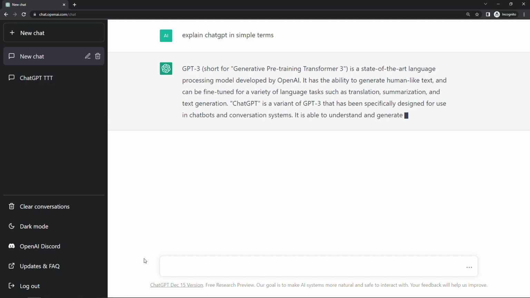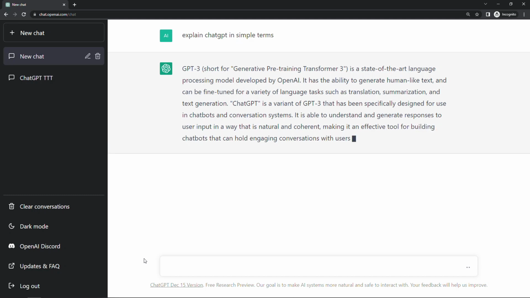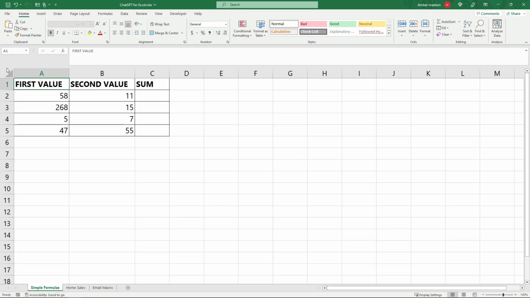It's pretty cool technology. I'll admit that I do have some mixed feelings about it, but that is not the topic of this video. What I want to do here is show you some useful ways that you can use it with Microsoft Excel. So we'll start with just some basic math formulas, then we'll move on to doing something a little bit more advanced with the if function, and then we'll end with some macros.